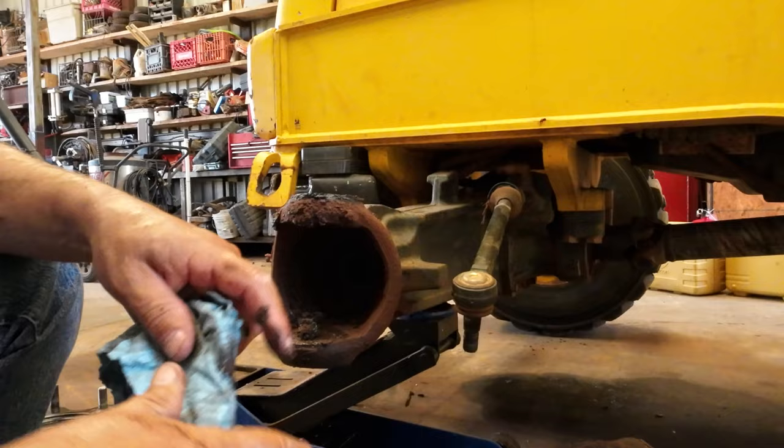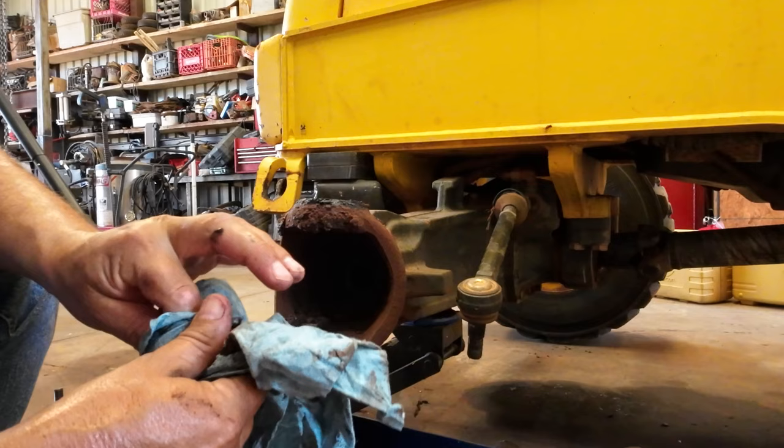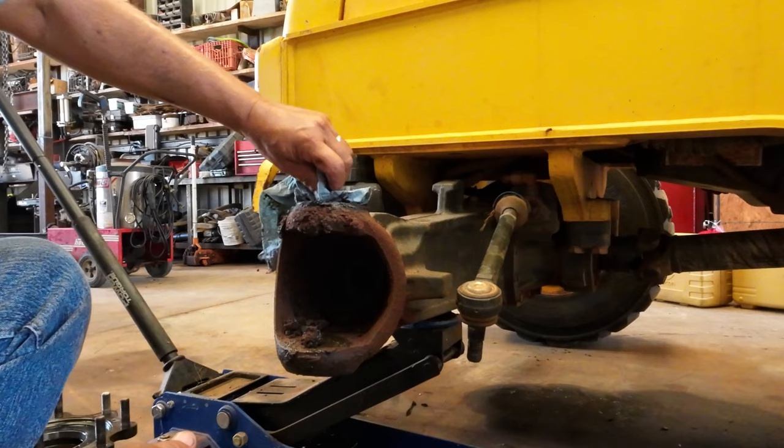So I'll get it cleaned up and then we'll figure out how we're gonna get these pieces out. It might require some ingenuity to get those out of there. I don't know. It'll probably be destructive. I don't think they're gonna fit real loose. I think they're pretty tight. That's one thing I kinda wanted to look at, is how bad this bushing is worn in the top.